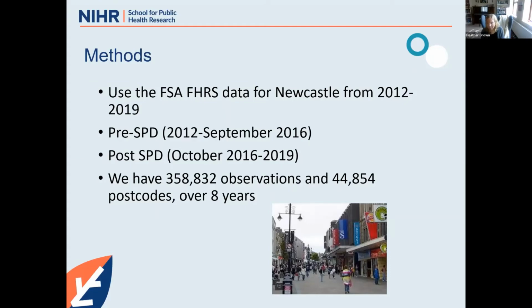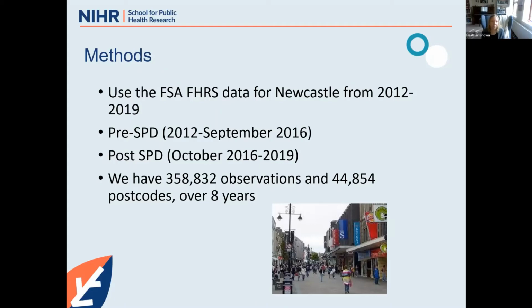This FSA data is constantly updated, but we do not include the data for 2020 because of the COVID-19 pandemic and the fact that planning laws temporarily changed in March 2020 to allow all businesses to operate as takeaways that sell food for 1 year just because of the pandemic. So we didn't want to include this data because it's not going to be reflective of the food environment potentially. We don't know what's going to happen next year, but just in relation to the development of the planning guidance.